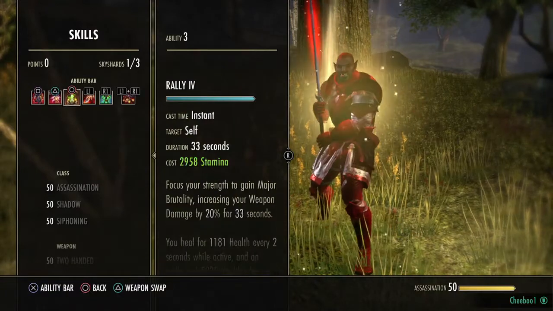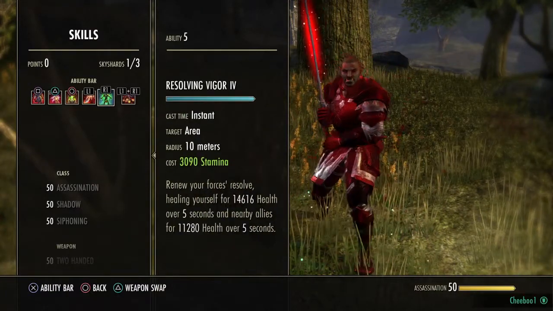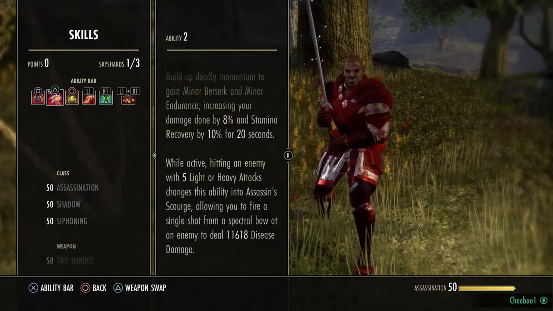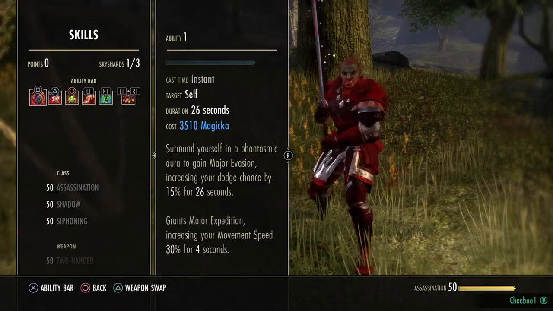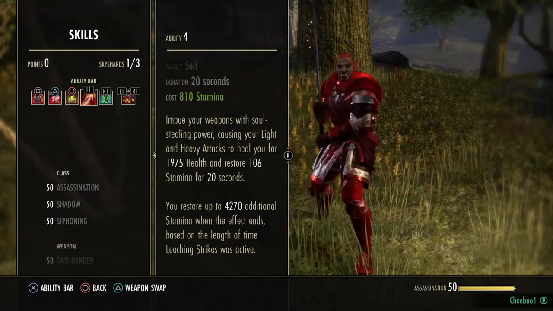You can see the tooltip on a few of the moves. Rally is your burst heal. Vigor is a heal over time for you and your allies. Relentless focus, you get your spectral bow. This is your major evasion and major expedition. And then leeching strikes always deserves a place on its bar.